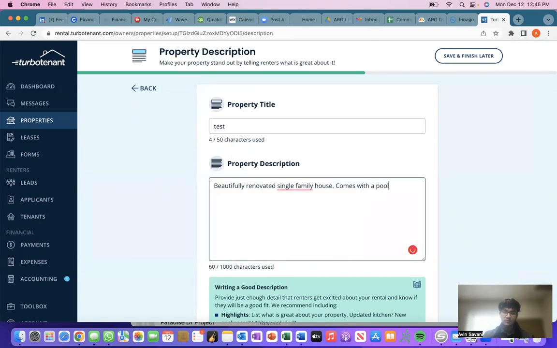Comes with a pool, spacious backyard, plenty of parking space, external car garages, basement, is great for social gatherings, and style is 1980s Italian and French.